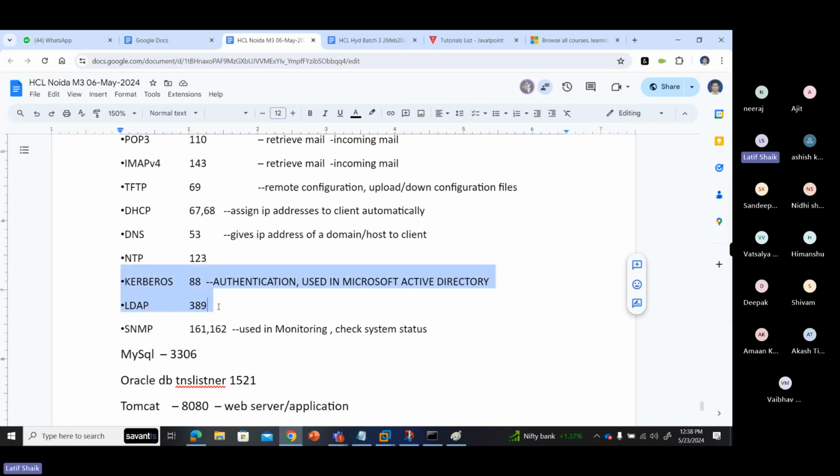Kerberos and LDAP are for authentication purposes. For example, you log into a Gmail account, you give your username and password. How is it verified, authenticated, and authorized? By the authentication server. Some organizations use Kerberos, a protocol for authenticating users, mainly in the Microsoft Active Directory environment.